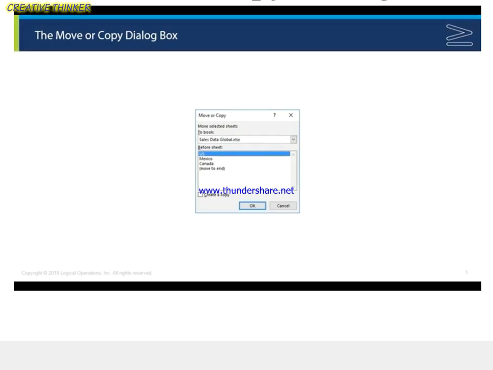We can see that Move or Copy dialog box here. Notice to select a sheet, right click, and then choose Move, or use Move or Copy sheet from the ribbon. And then we just have to choose either this book or another book, and then where we want to put it. If we want to create a separate copy that then you're going to rename and just change data, I've done that plenty, then you can just create a copy. And then as soon as the copied worksheet is created, you would go and right click and you would rename it.